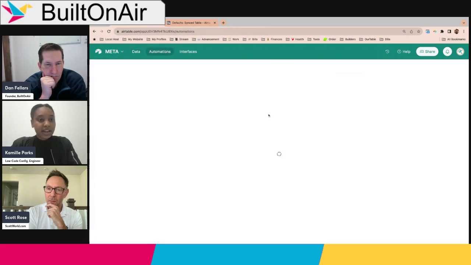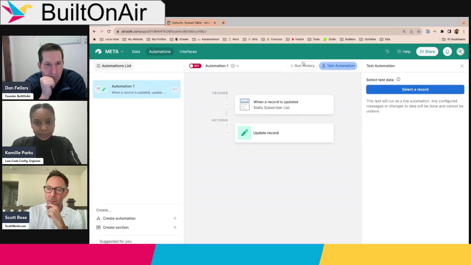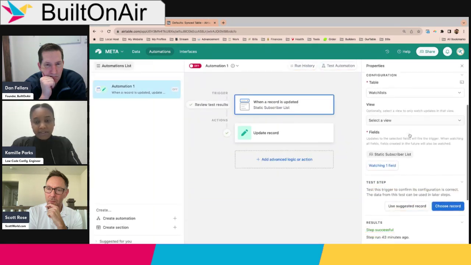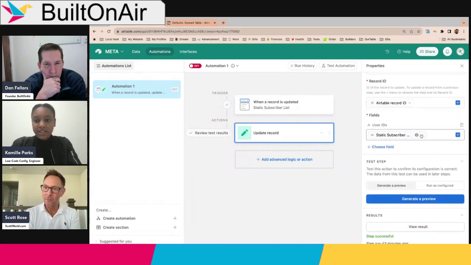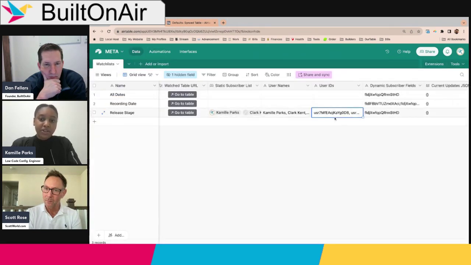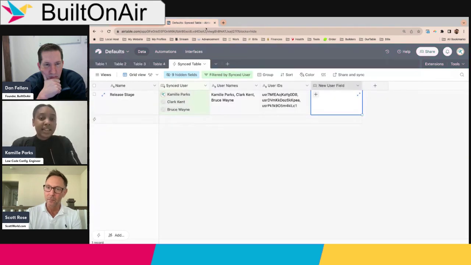single line text field. And I have one automation that, whenever the collaborator field is updated, will just input the list of the user IDs. So that way I have a unique set of user IDs coming in. And in the instance that I have multiple people within my workspace who are named Clark Kent, it knows which Clark Kent to pick. So blessing in disguise, I guess.